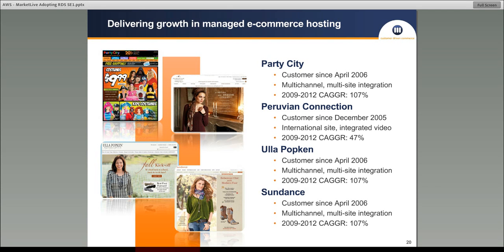We're in the business of creating and customizing and hosting an e-commerce platform, a core piece of software that we deliver to our customers. And they use it to drive growth in both their online and their brick and mortar retail environments. You can see here a sampling of the brands that we support, some that I think you'll recognize right away.